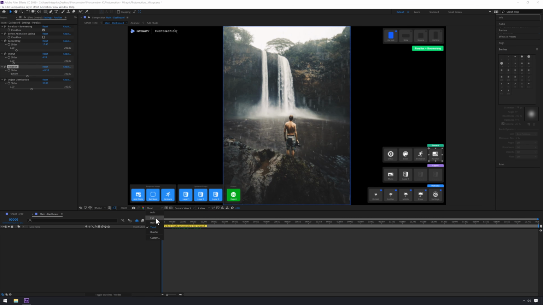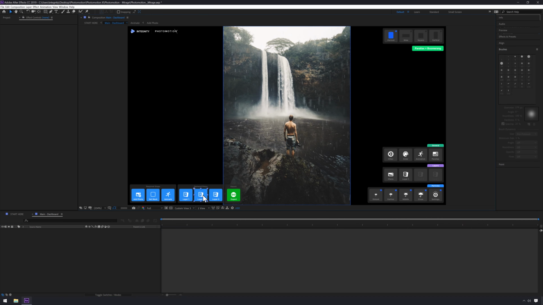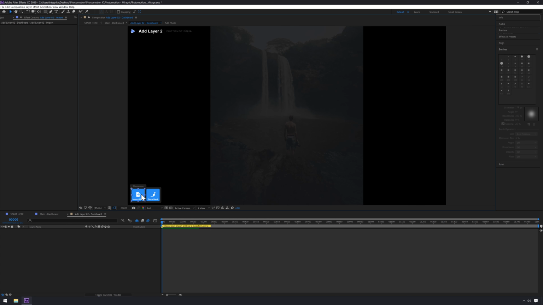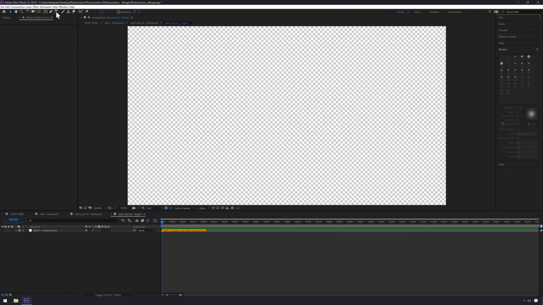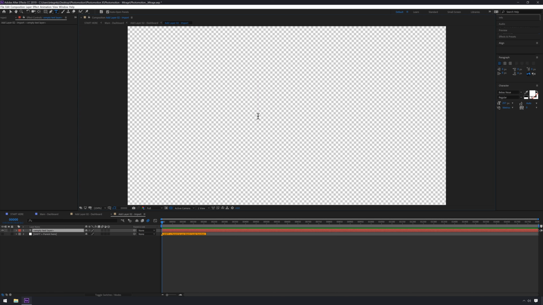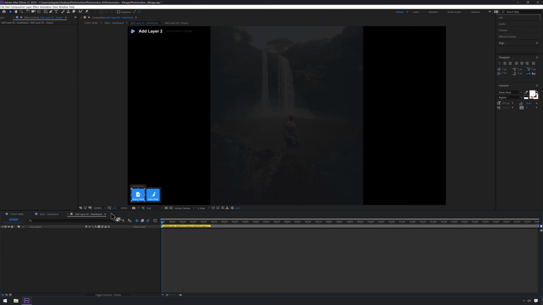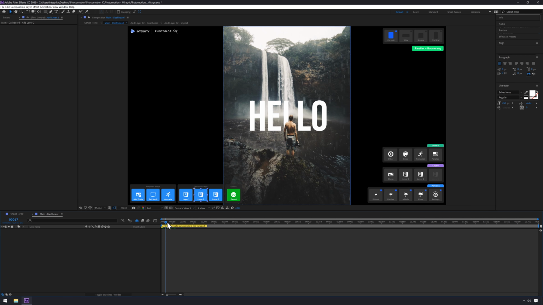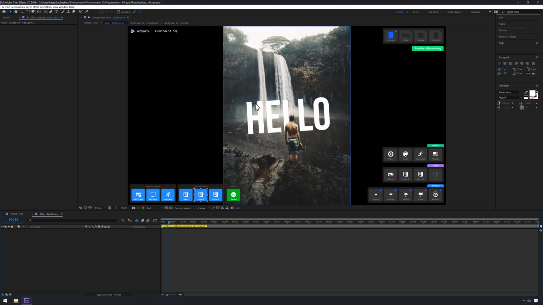Now let's just bump this back to full resolution, go to layer number 2, hit impose mask, just like this, and I don't know, let's just type in something here. Hello. Hit enter, just move it to the middle of the screen, like that. Close it and go back here. And now you can see that text is behind this first layer and it is actually fully animated. If we change these particles to something else, just so that you'll see a different particle type, let's put 22.